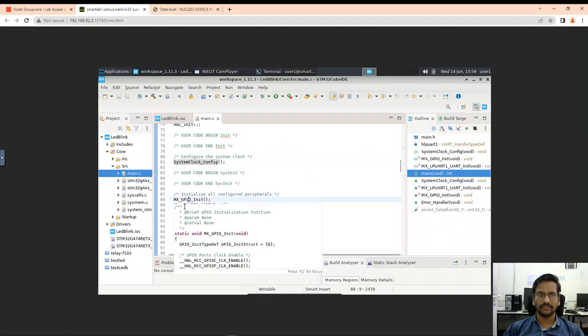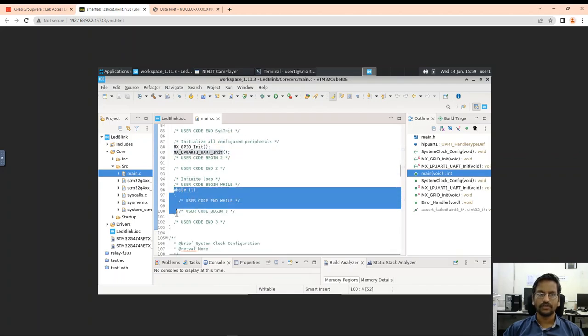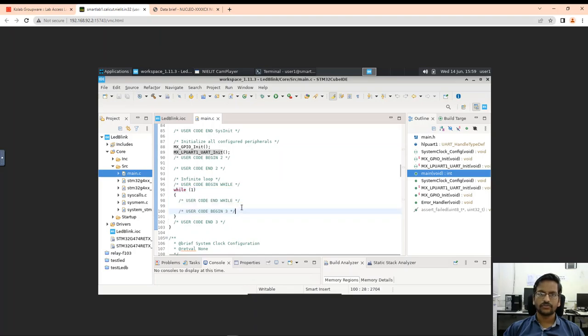After that, the GPIO initialization functions have been called. After that, there is a while loop. We are going to write our code, what it has to execute, inside this while loop. Before writing this code, as during initialization they have reset that GPIO pin, let me dump this code so that the LED should be in reset mode. That means it should be off.